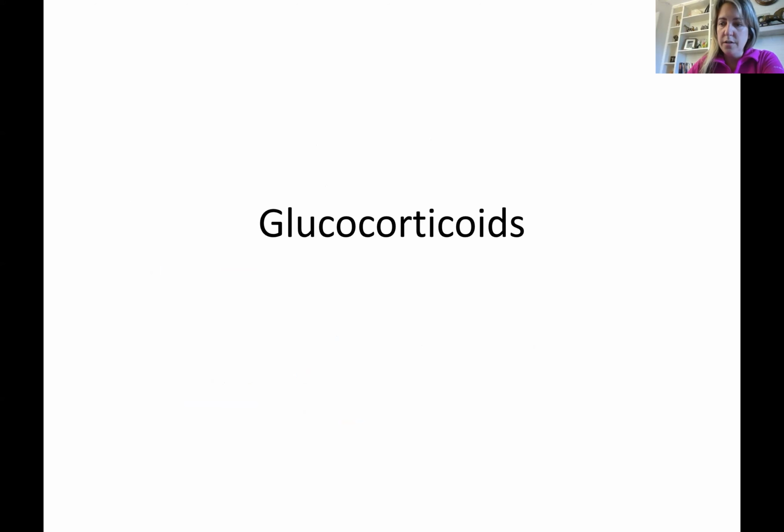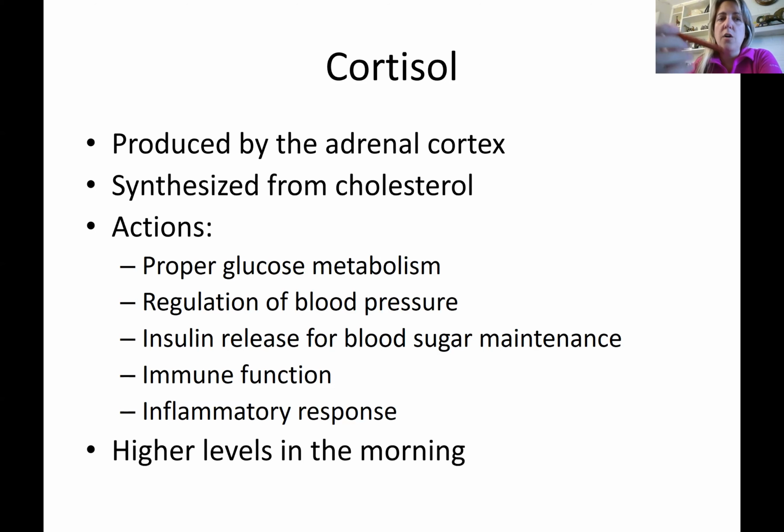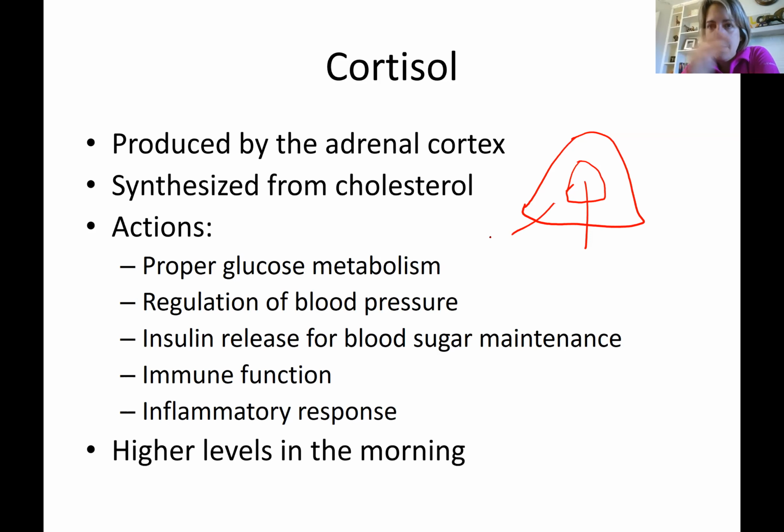And I'm sure you guys have heard about cortisol. Cortisol is a hormone that is released by the adrenal cortex. So the adrenal gland is a hat-shaped gland that sits on top of the kidneys, and it has a medulla and it has a cortex. So the cortex surrounds the medulla. The medulla is the innermost part where adrenaline, which is now called epinephrine, is formed. And the cortex of the adrenal gland is going to form and release cortisol.